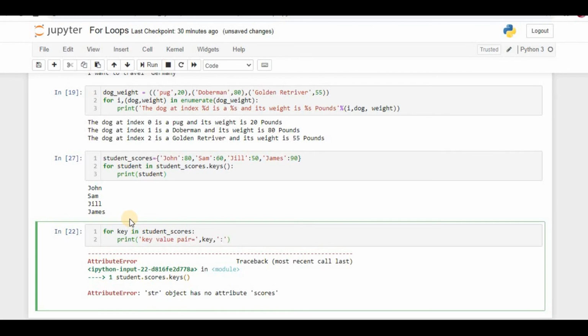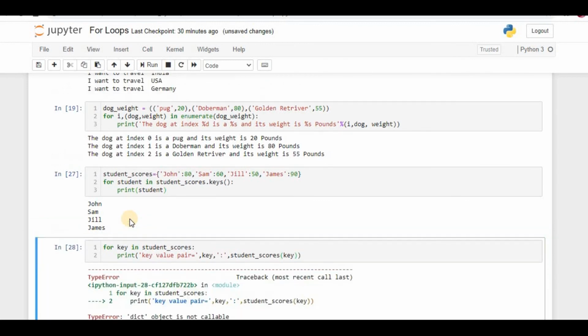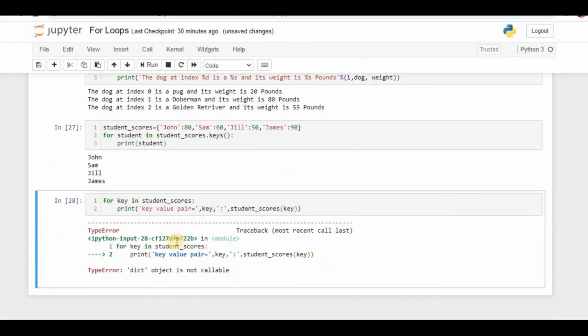Okay, and comma, it has to print student_scores. When that, I should write key. Now we'll see what will happen to us. Okay, we got some error. What it is saying, dictionary object is not callable.